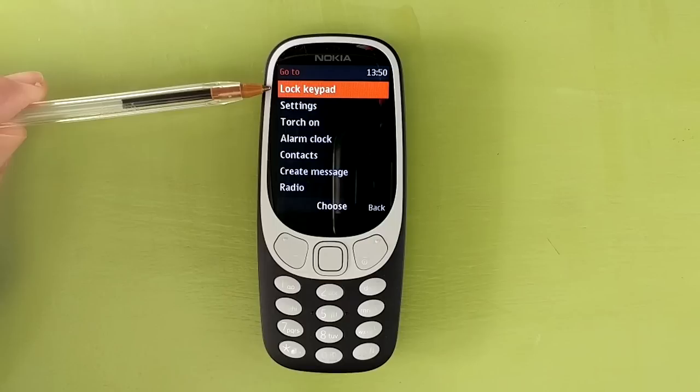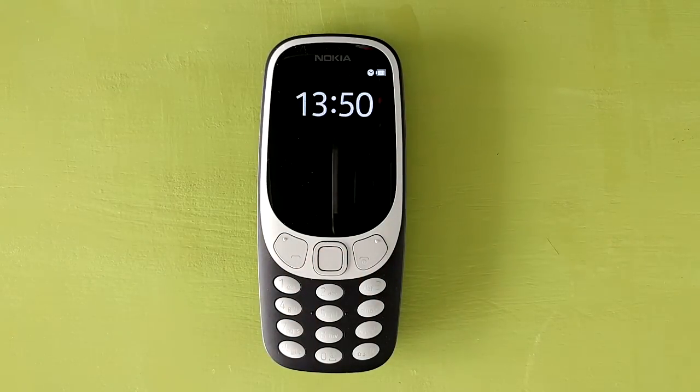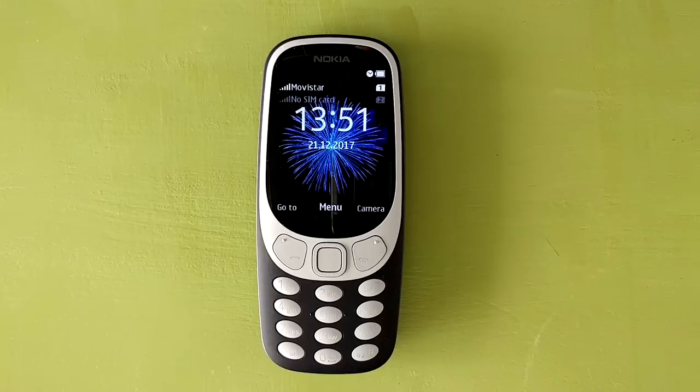Since Lock Keypad is on the top of my list, it is already highlighted. I just need to press the center button to choose it, and now my keypad is locked. You can also set a security code password to unlock the keypad. Nokia calls this a keyguard, and you set a keyguard password in the phone settings.